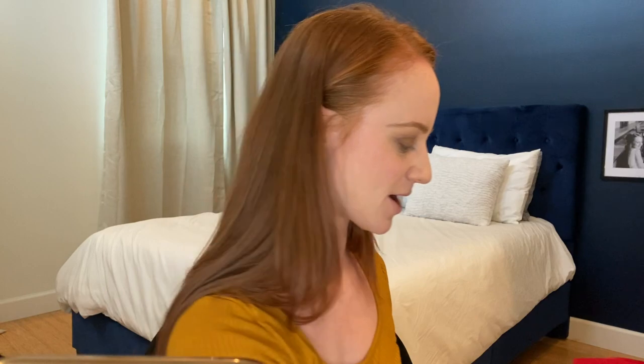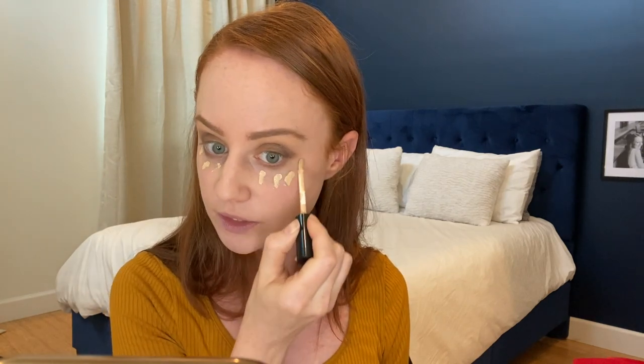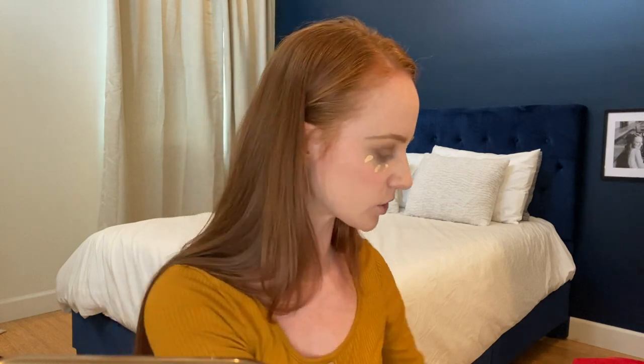Now let's talk about the product that was in the June H2 Bar Box. So this is Thrive. One thing I am going to do — looking in the mirror — I'm just going to add some more concealer right under here, because when the product gets under there it kind of makes your skin look dirty. I just start blending with the concealer. This is just a makeup blender — we had one in the March H2 Bar Box. I love them. I get right in there just to really make it look clean.